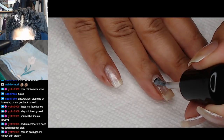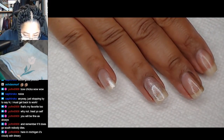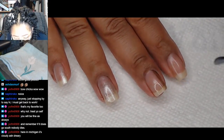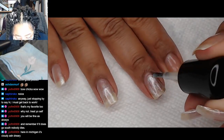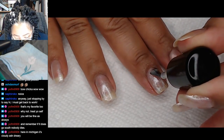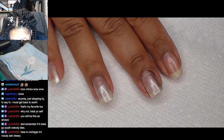And, of course, you don't have to do a base color, but I always recommend it. Consider that water marbling is basically one usually quite thin coat of polish on your nails, and most polishes need a couple coats to be nice and opaque.